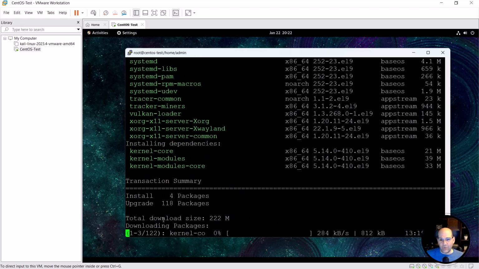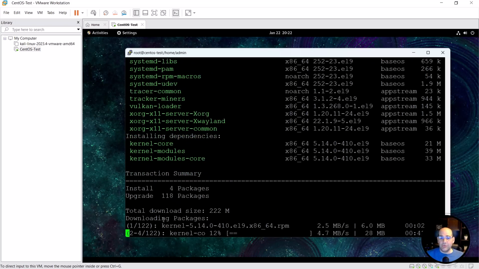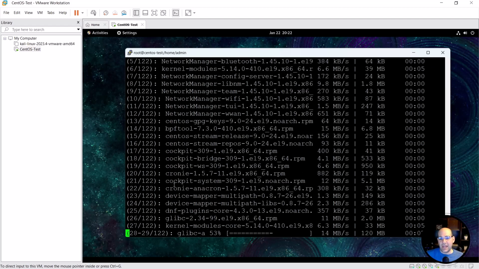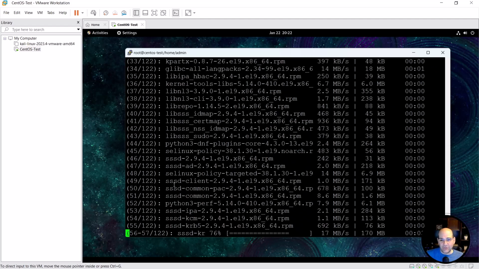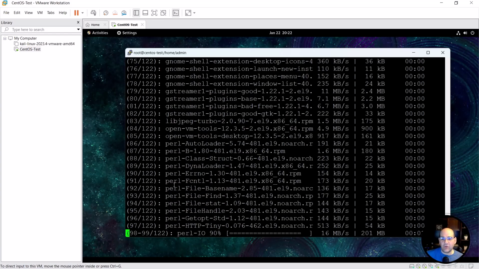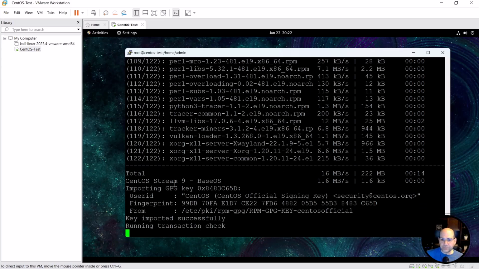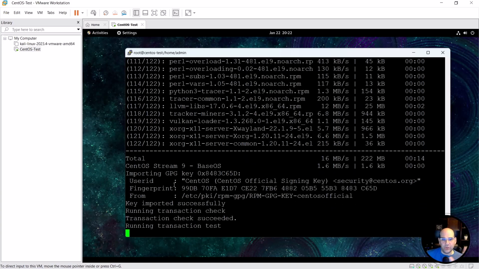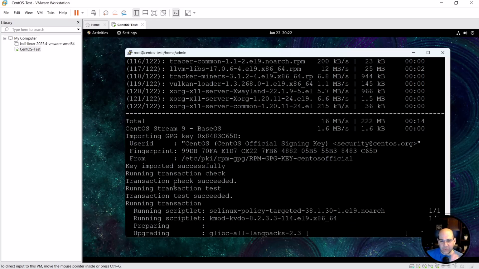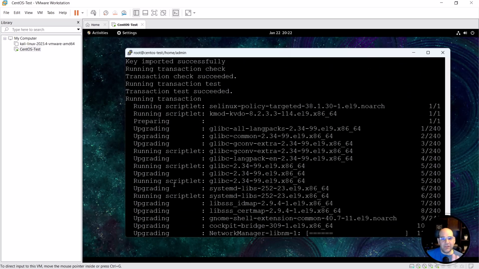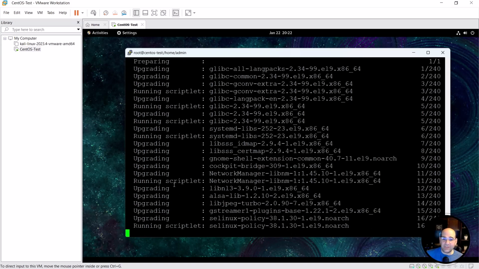This time it's just going to automatically start downloading. You can see here it's going to install 4 new packages and update 118 packages. This is going to upgrade CentOS to the latest and greatest version, because just like in Windows and Mac, you can download the overall operating system, but that operating system is not going to have all of the updates or any of the bug fixes. This is what we're going to do before we build anything, before we do anything. This is usually the first thing I recommend, to make sure you're on the latest and greatest version.